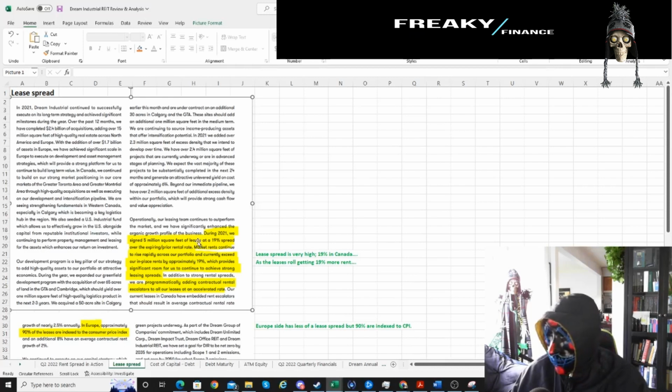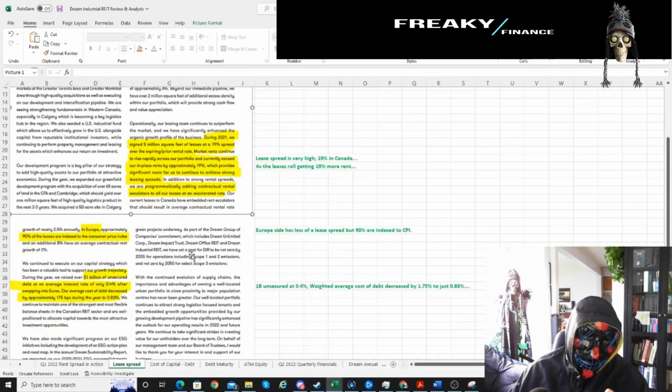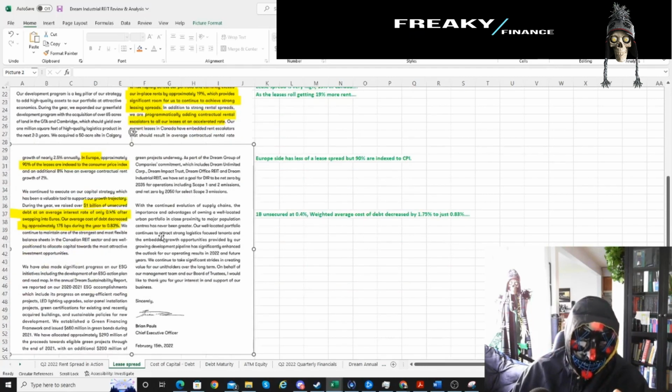Again, this is on the annual. So I was talking about the lease spread. I was trying to understand where it is coming from. Has it been there for a while? It's been there for a while, but it's gotten a lot bigger lately. A part of that is due to inflation. I also think part of it is last year when the logistics, a lot of goods were moving, they've been able to increase rents. So we'll see if that's just some COVID noise that's overshooting the rent increases, and it'll come back. But as it stands right now, when I'm doing this video, it looks interesting.